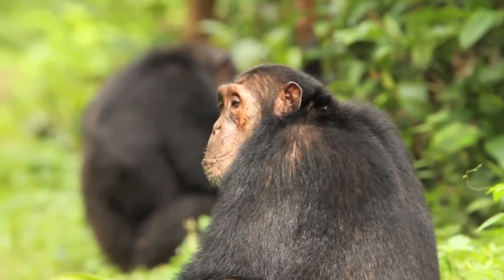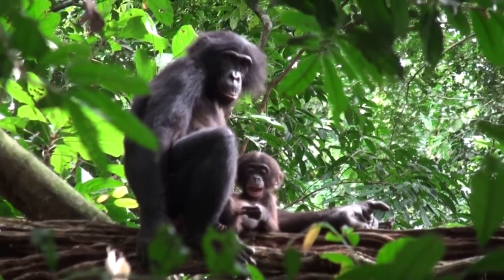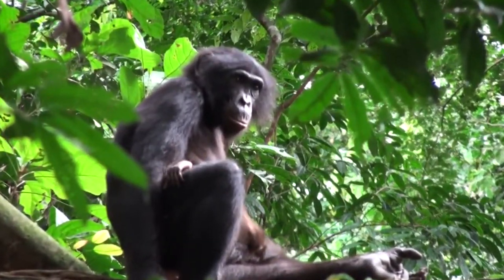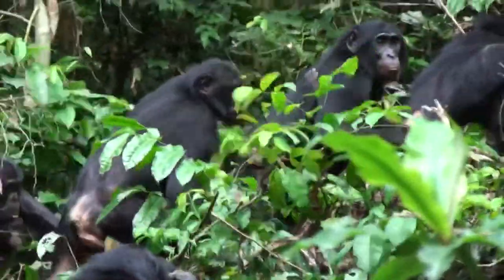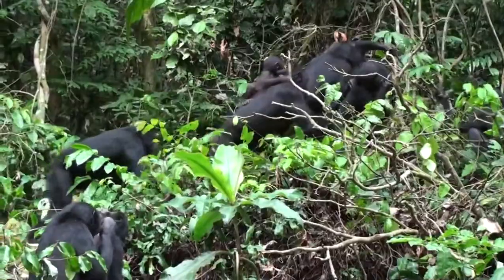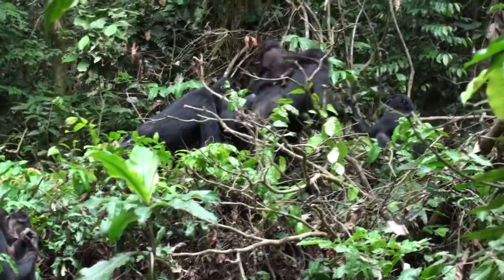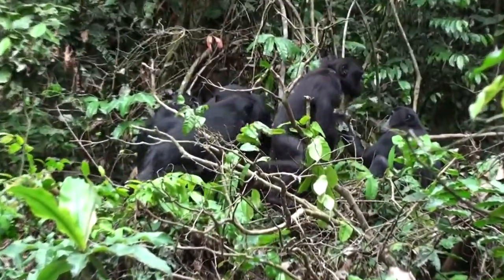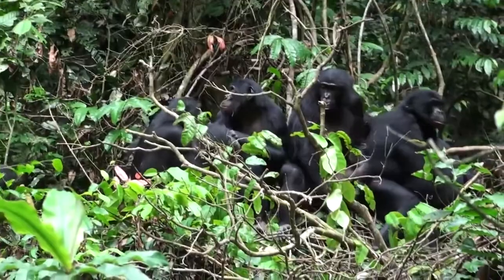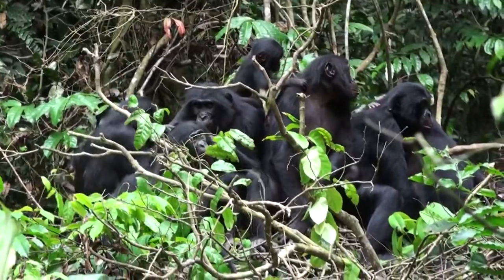But there is another species that is slightly more closely related to us humans than chimpanzees. These are the bonobos, who are distinguished from the more common chimpanzees by the part in their hairdo. They are found only in the thick forest of the Congo. Bonobos live in communities of 20 to 120 individuals, who might nest together at night and separate by day into many smaller groups to search for food. Only mothers and dependent children remain together always, as they form the core of the society. As females reach puberty, they will leave their original community and move into a neighboring one to avoid inbreeding.